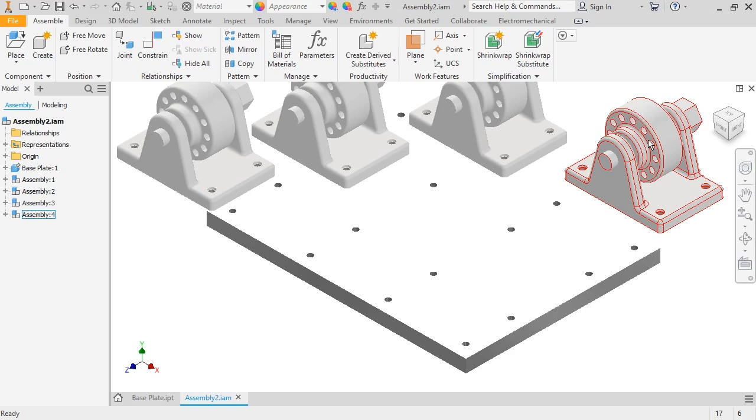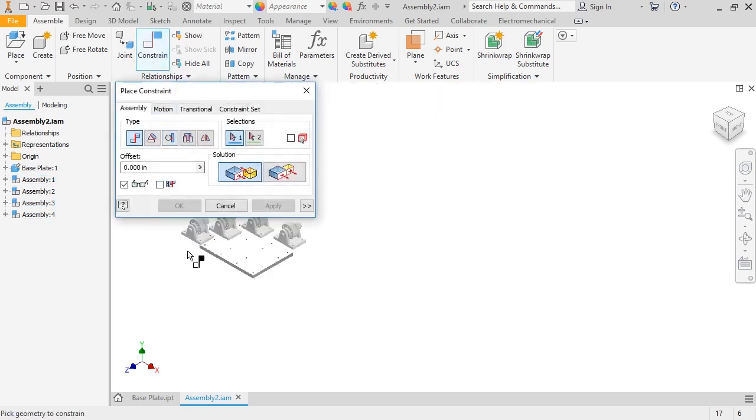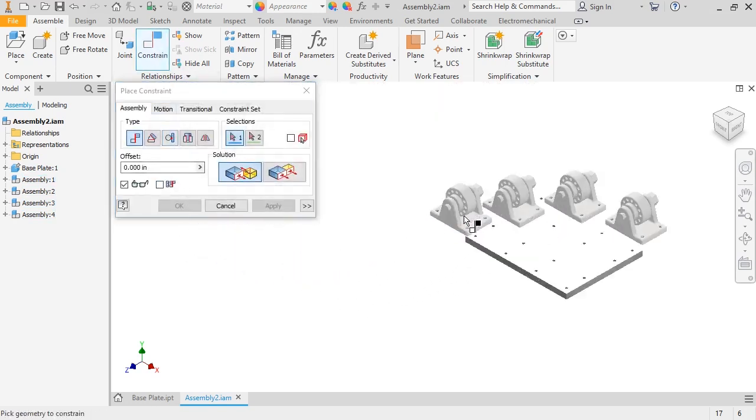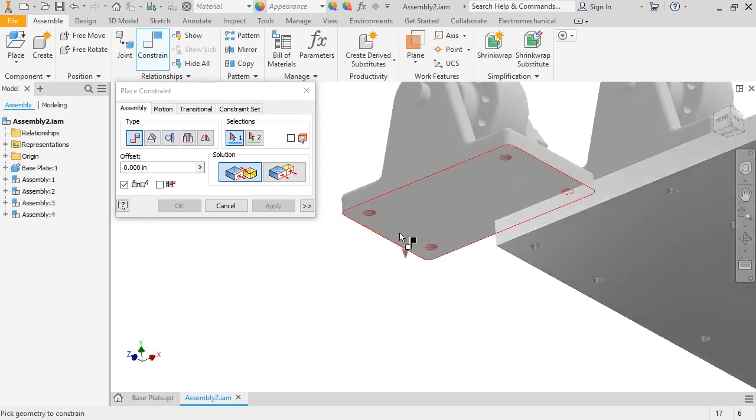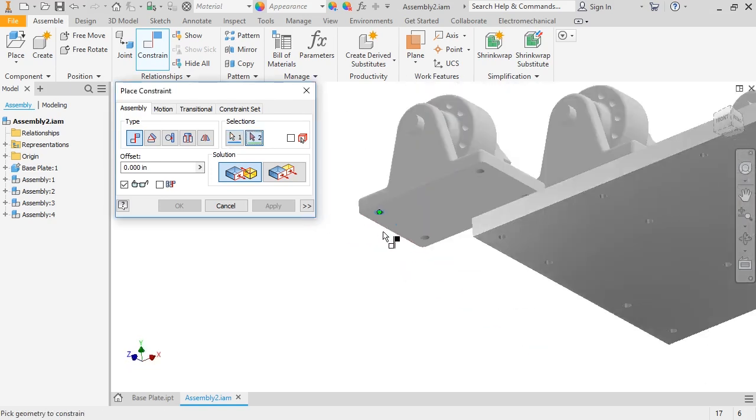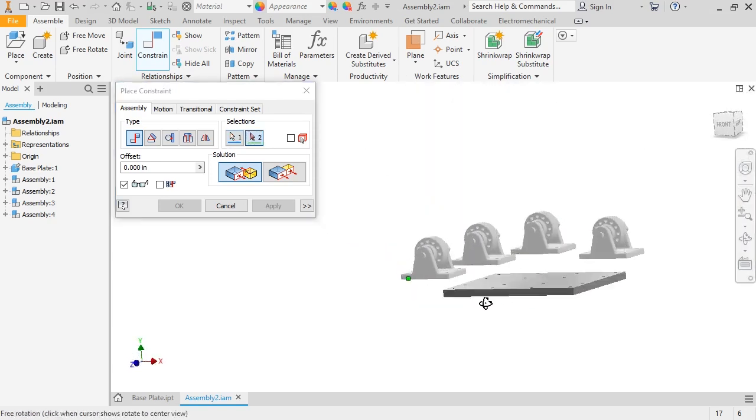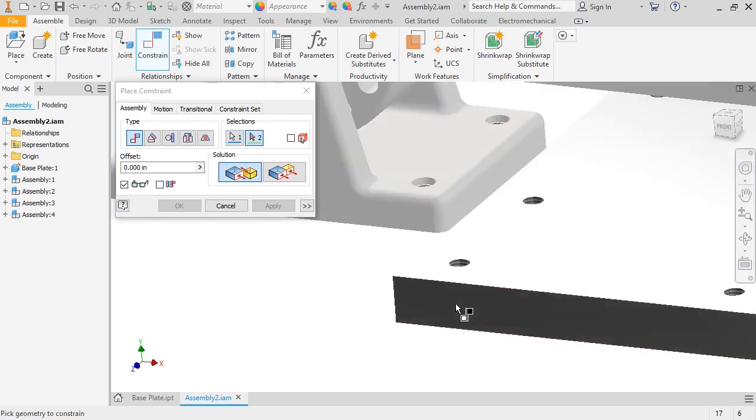To position one of these subassemblies, I'll click the constraint icon and create a mate between one of the edges of the holes on the subassembly and one of the edges of the holes on the base plate.